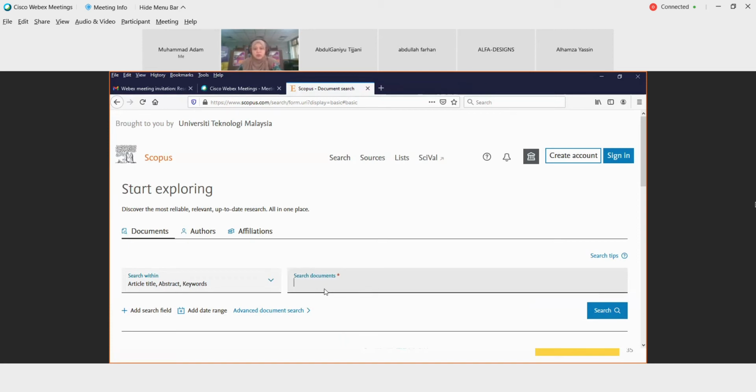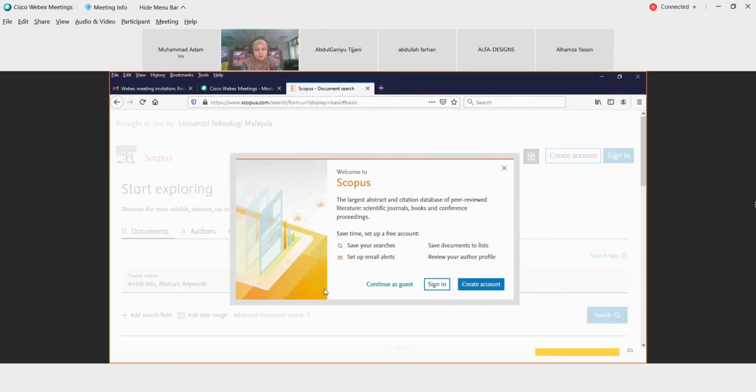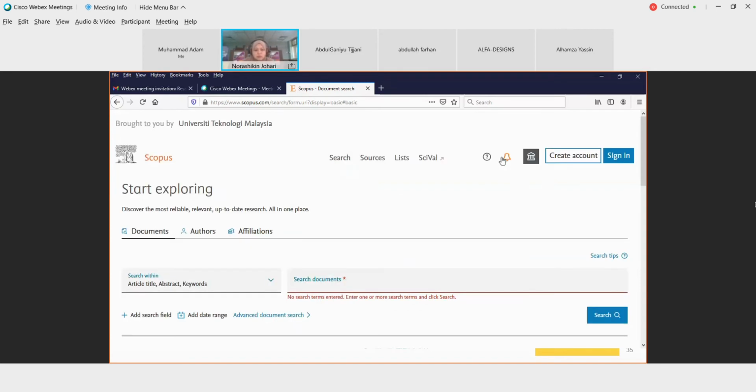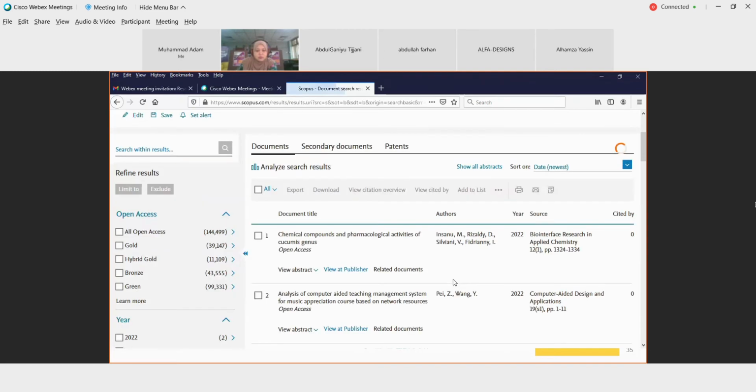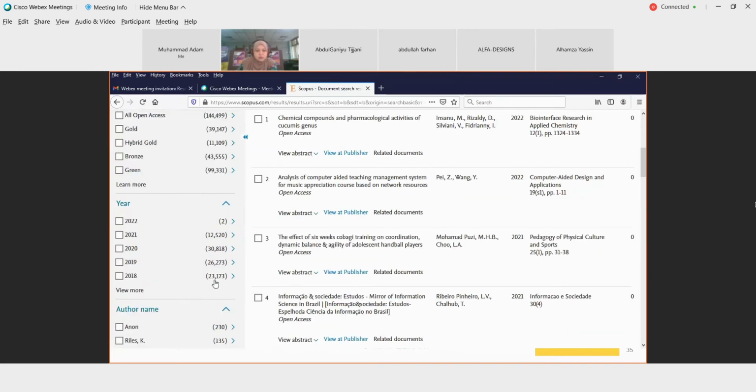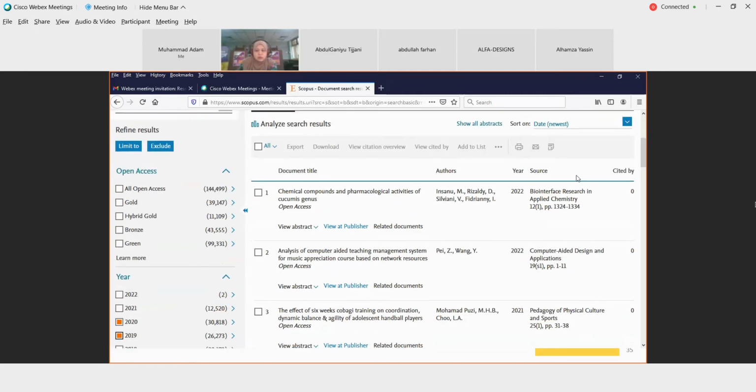Okay, you can search by using any keyword. Okay, you can limit, you can filter, so it will reduce the number of results.